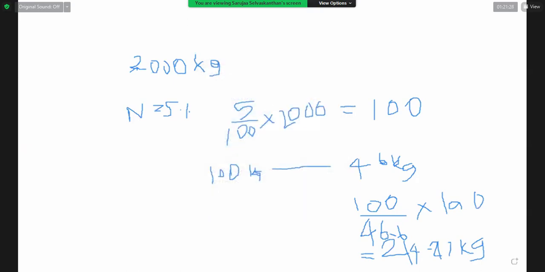Okay, then you want to calculate, for using that 46 example I already explained. 46% comes from 100 kilogram. Then 100 kilogram comes from how much? Then 100 over 46 into 100 and altogether it comes to 214 or 217. Someone put the 46, it comes to 240. You can put the 46.6, 270 like that comes. Okay, you can calculate nitrogen. Okay, then using this method, you can calculate the phosphorus and potassium also.